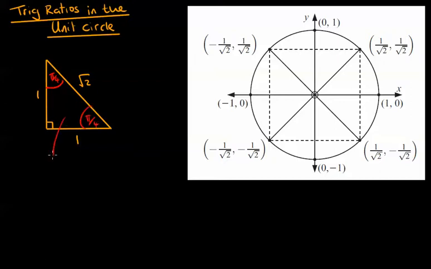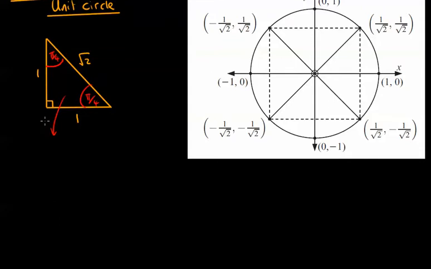Now if I take this triangle and scale it down, so I make the hypotenuse a length of 1, let me draw that again because that was terrible. If I scale it down like this and make this side 1, I'd have to divide each side by root 2. So root 2 divided by root 2 is 1, and this side would be 1 over root 2, and this side will also be 1 over root 2.